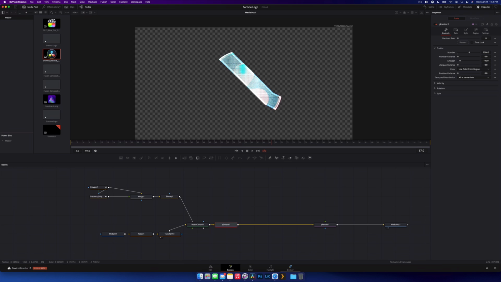And from there, all we really need to do is add the forces to make it look like it's floating away. So with the P emitter selected, we're going to hit Shift Space. I'm going to go P, D, directional force, enter, and change the direction to positive 45. It's going to make it fly up in this direction.